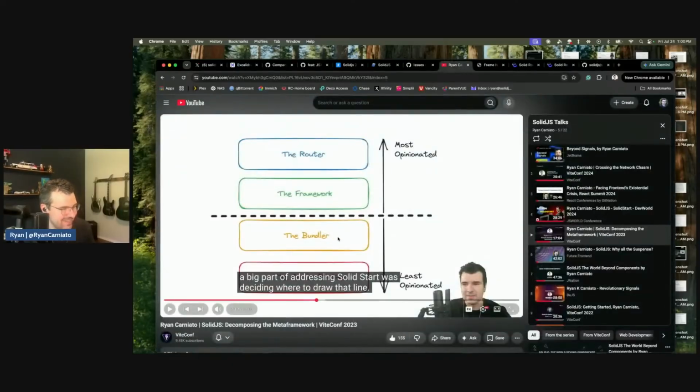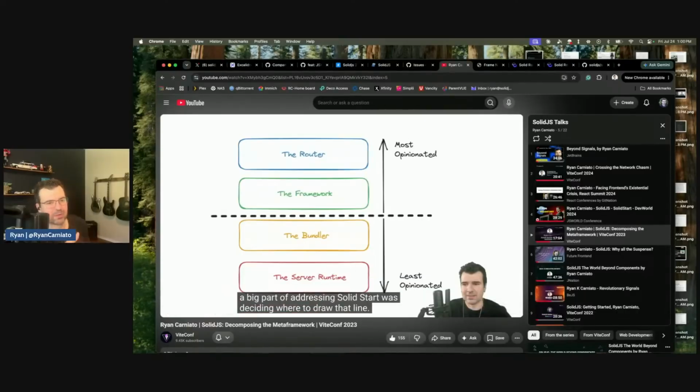Assuming you're smart and you're using Vite, you have one bundler. It's just a matter of asking, okay, where am I deploying to? I'm going to use Solid, hopefully, and then what router I'm going to use. Then obviously from there you can build out all the other stuff that goes on top of it. But at the core, that's all Solid Start is. Solid Start collapses into templates.